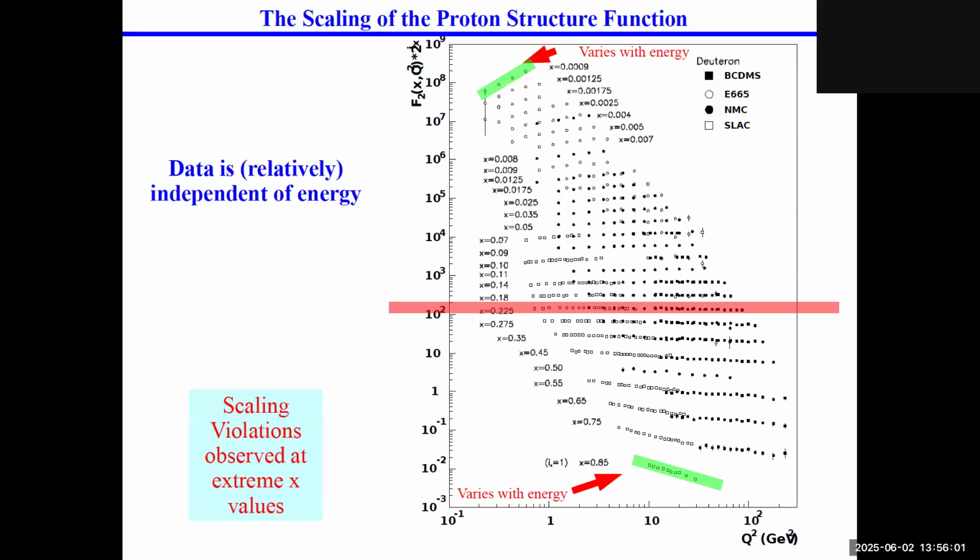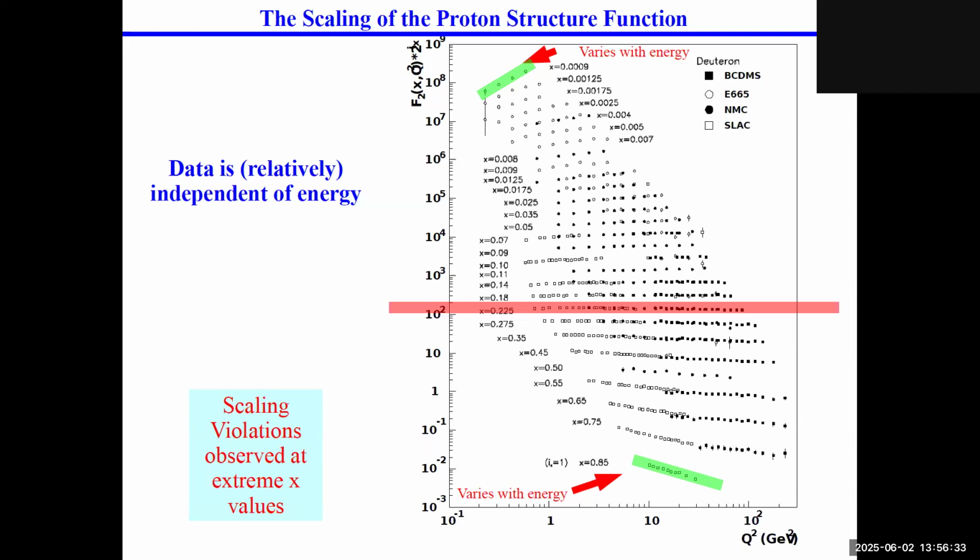All right. And so, before I showed you an older version of the scaling, but this is the data from a variety of experiments, and this is the structure function. If I pick the correct x value, in this case 0.2, the scaling is perfect. There's no dependence on the energy. You see, as I go away from that, I get a little bit of variation, and we'll talk about that.